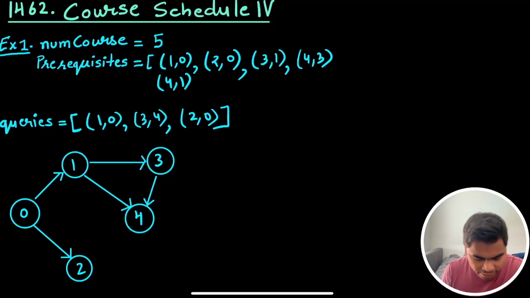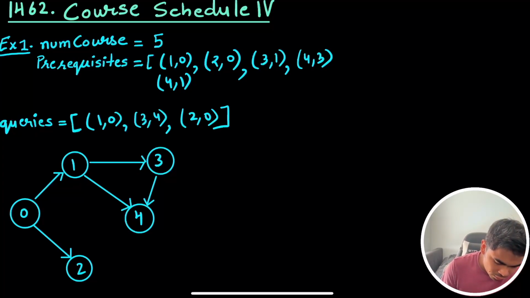I have taken this example here. We have 5 numCourses, so this is the number of courses. Then we have prerequisites, which of course have this pair of values A and B, that says that you have to take course A before you actually take course B. So I have converted that to a visual representation here, so we can just go over right here.